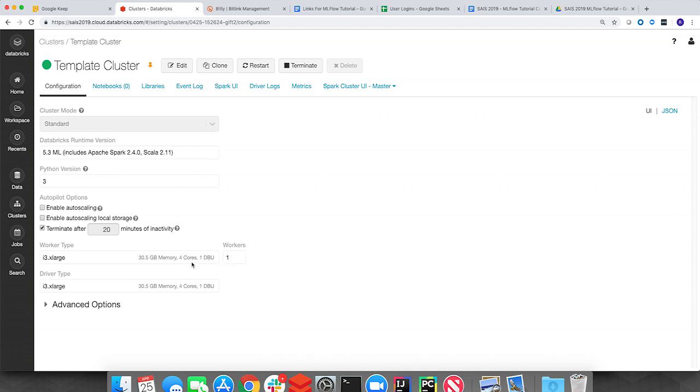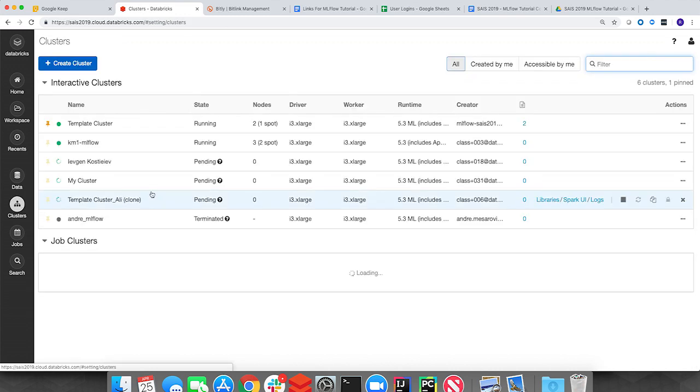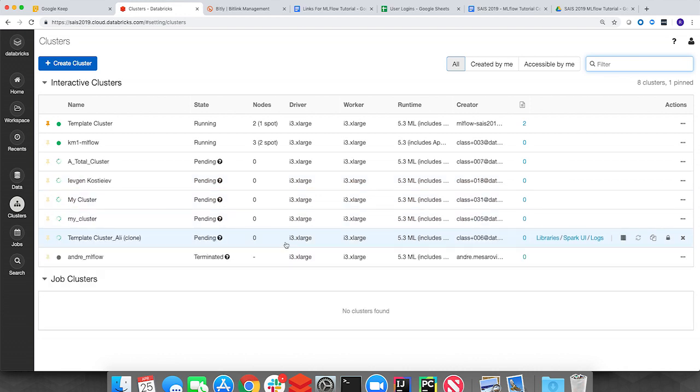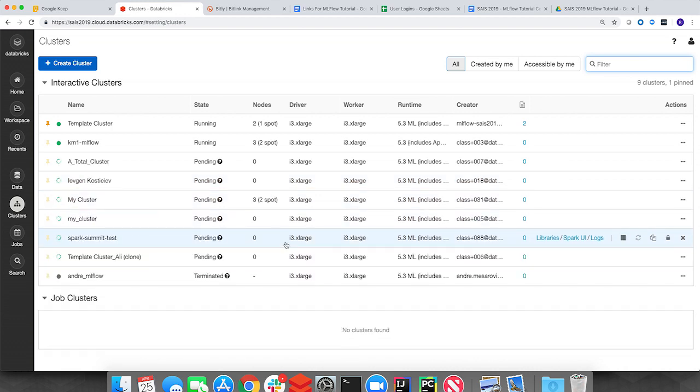But the core part is just make sure you have a small worker. An i3.xlarge machine or something smaller should work. And you don't need more than one worker. We're not going to run anything very intensive today. The data size isn't going to necessitate more than that. So feel free to spin up, like I said, a really small cluster, no more than one node. And you should be using Spot for your particular cluster.